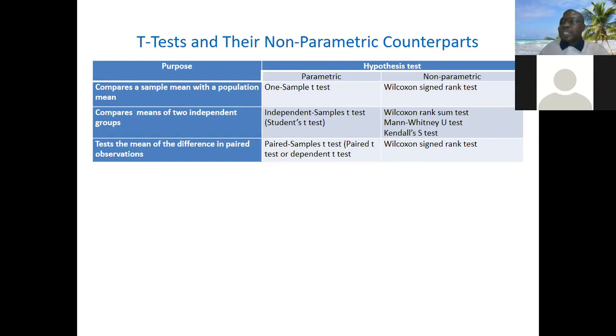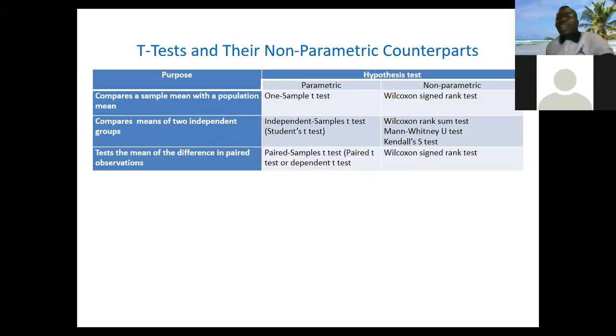Prof also raised a question: can you calculate a confidence interval? You cannot, because most of the time they don't even use the real values to calculate. If you rank something, will you begin to say that in the population you are 95% confident that the rank is between some values? It doesn't make sense. Because with non-parametric tests, most of the time they are not even dealing with the real data. It is only when you are dealing with real data that you can say, this is your estimate, and you are 95% confident that in the population the estimate will be like this.